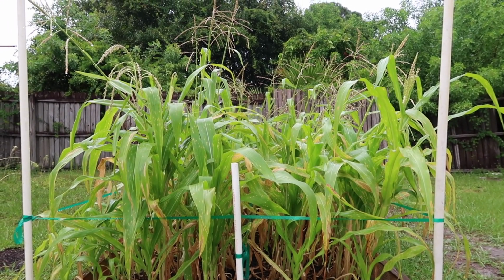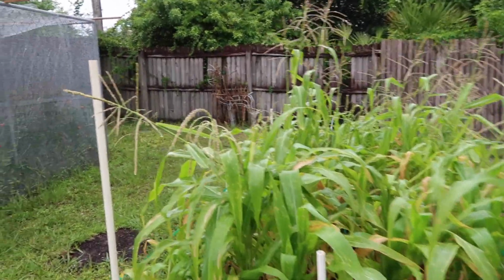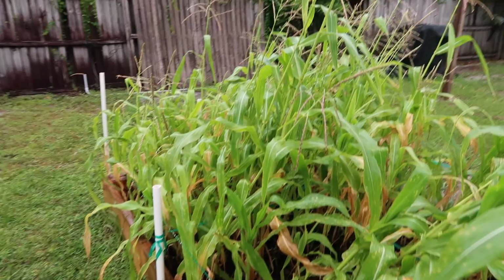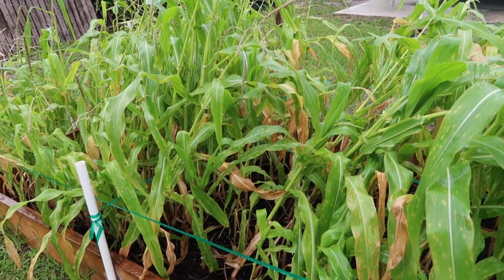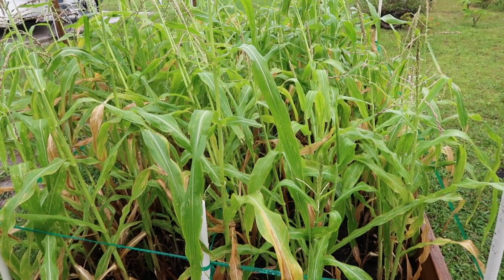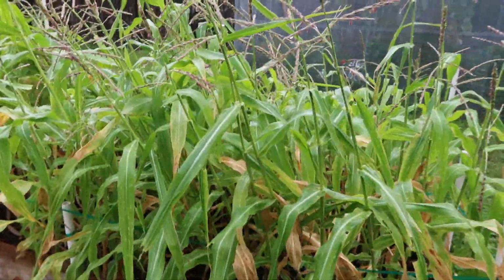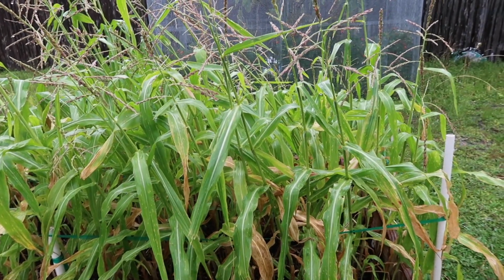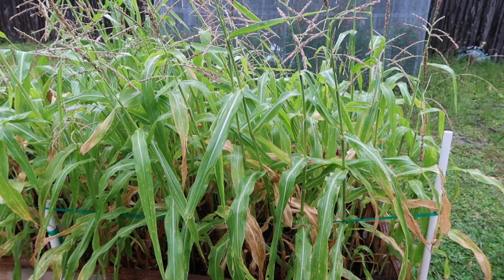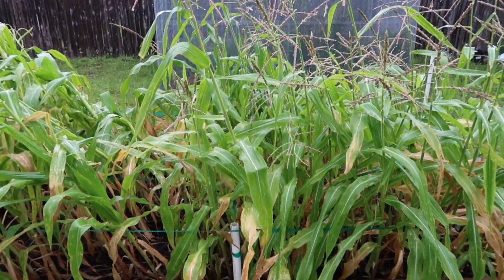So I wanted to get one last shot of it. You can see some of them have already fallen over, and we're just getting barely any rain bands coming through here, but they are not looking like they're gonna make it. So while I was inside the house, it dawned on me that maybe I should video the corn, because unfortunately I don't think it's gonna make it. Although my gardener's tape seems like it's holding some of them up, I don't think they'll make it to the morning. Let's just cross our fingers and hope that it does.